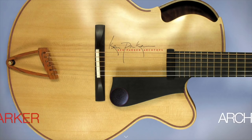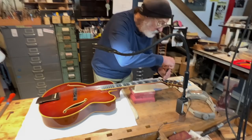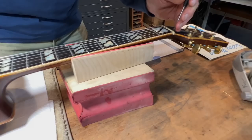Okay, so before we look at the frets, let's get the truss rod cover out of here so that we can adjust that if need be.